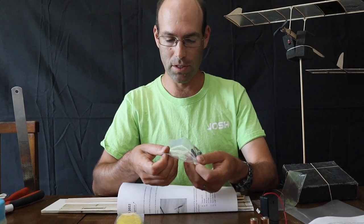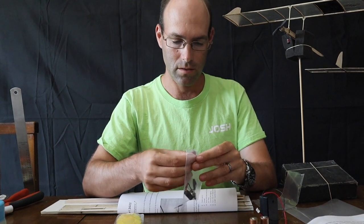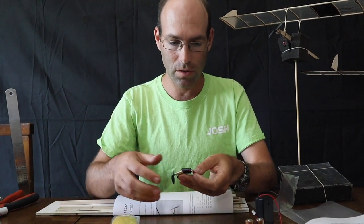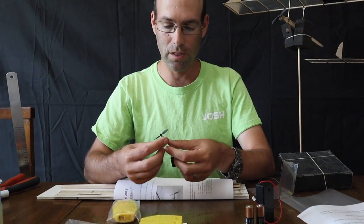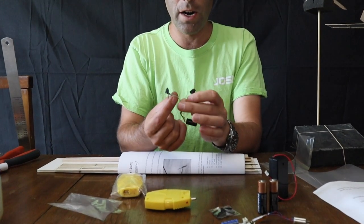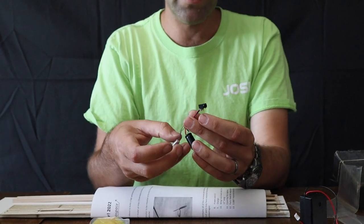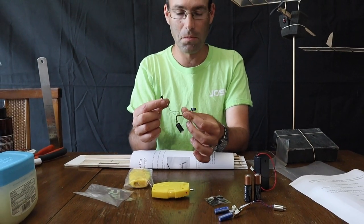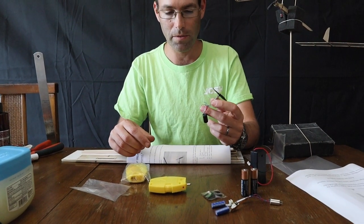The power system looks like this, and again, this is the type we will be switching over to. So current production is this system over here, but you will be switching over. The kits will eventually include this unit instead. This is also fragile. These wires are very thin and they tear out of the motor very easily. They break off very easily. As long as you handle with care, you will not have problems, but any mishandling will break these wires off. And again, we cannot replace these. You have to buy new ones if you break them.